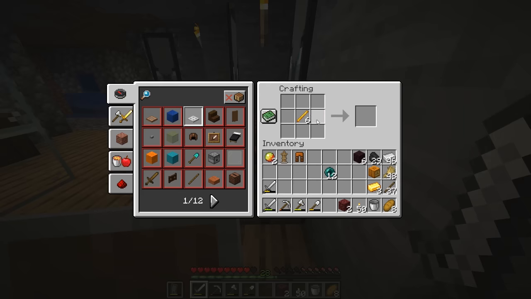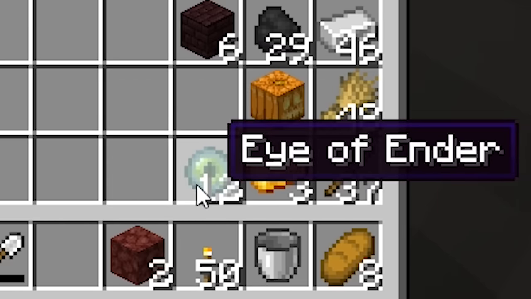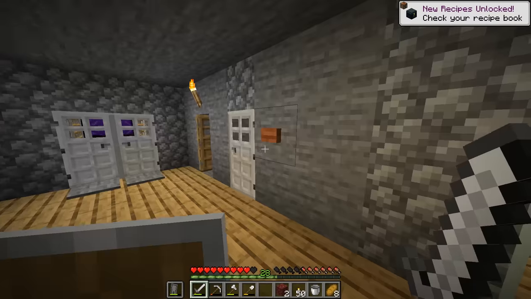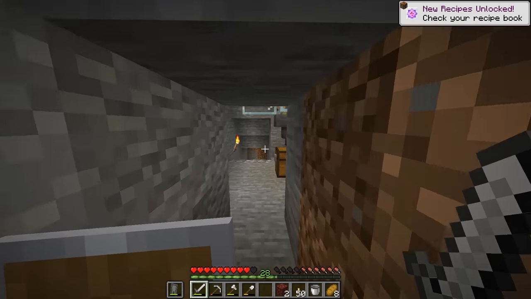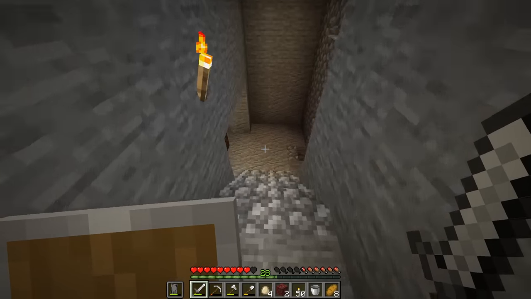Yee-hoo-hoo. I go to my crafting table. I make 12 blaze powders. I make 12 eyes of ender. Ladies and gentlemen, that is how we activate the portal to fight the ender dragon. We have the tools to find him. Next episode, we will gather the final weapons to defeat him.